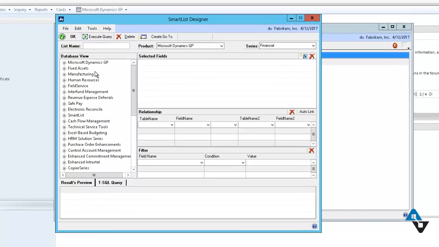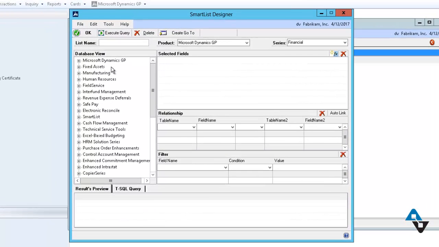I'm going to click the New button and a window pops open where I can see the Smartlist Designer window. Right at the top, where I can type some text, I have a list name where I can create a name for the Smartlist I'm about to create. A good example is a request I get quite a bit. Let's say I want to see all my users and just a glimpse of some of the security settings those users might have. So I'm going to make a Smartlist and call it Security.